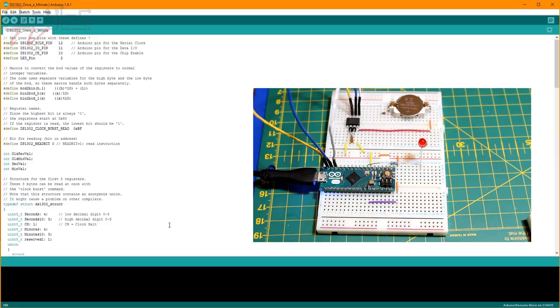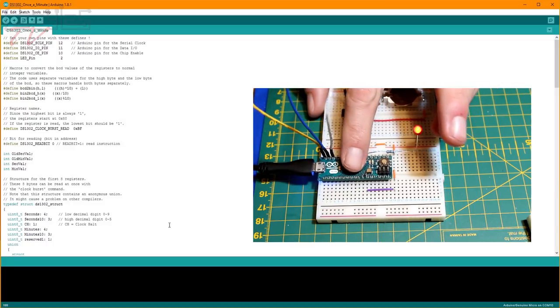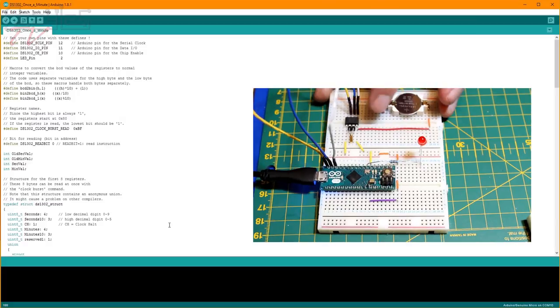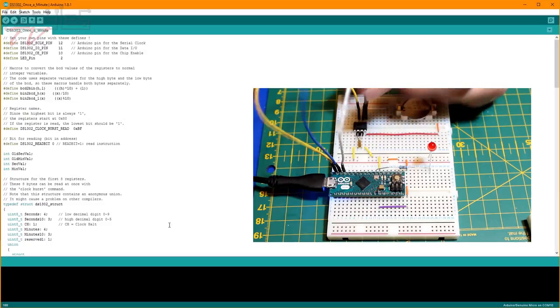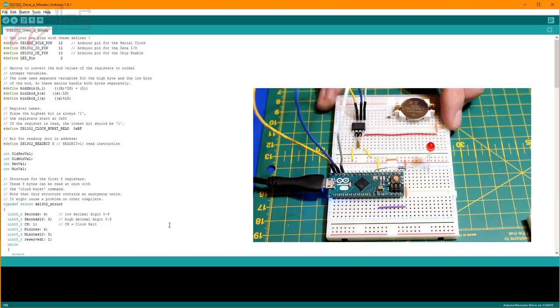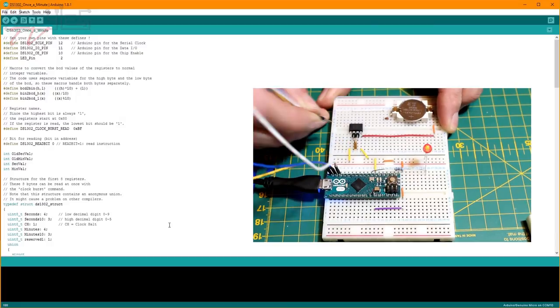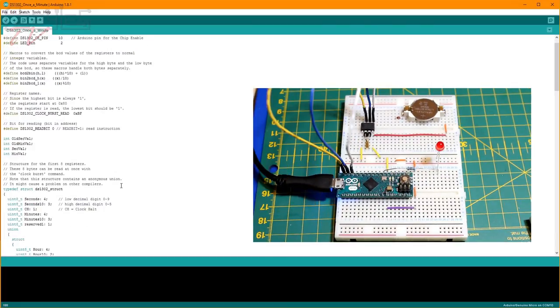I actually thought I had it when I added the library first of all, because it seemed to be working. I set up the code and I was getting numbers and everything else off of the chip, which is brilliant. But it turned out it was a time library using the Arduino's own crystal for timekeeping, which wasn't anything near as accurate, in fact, as the real-time clock. My clue that it wasn't working on the real-time clock came when I unplugged all of these wires and it still carried on working, whereas on this I can unplug these wires and it will stop. So what's going on here?